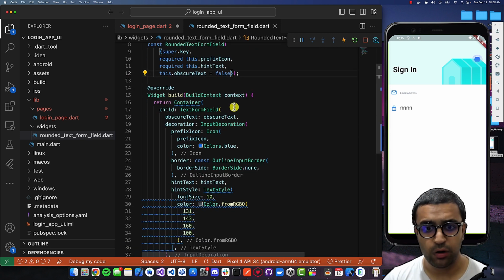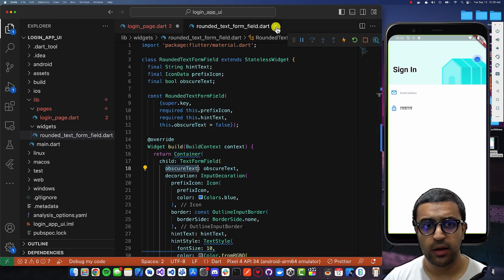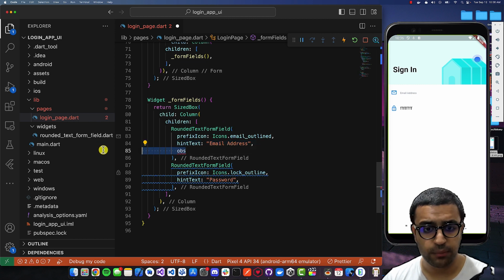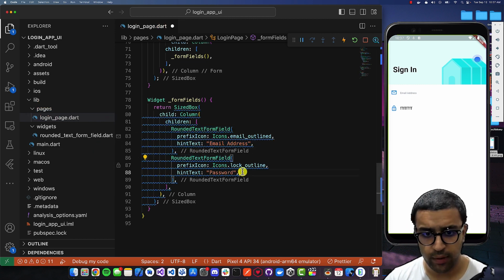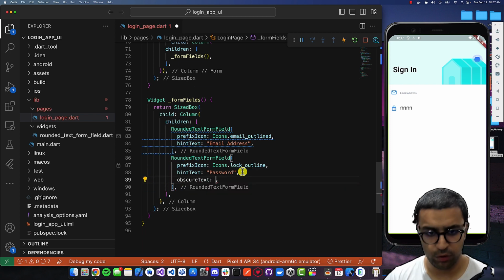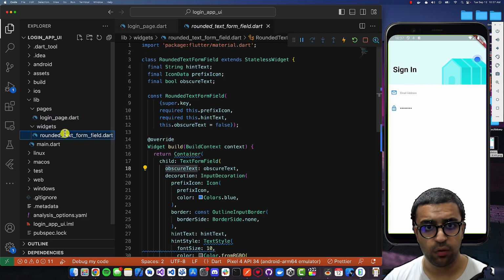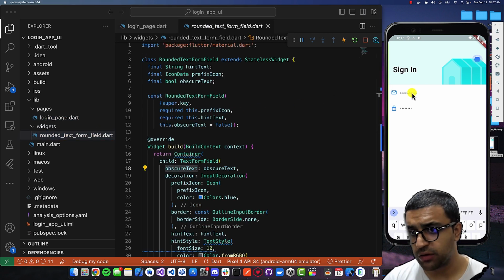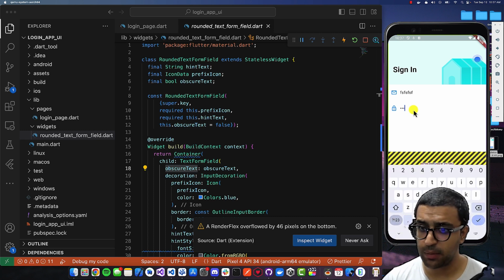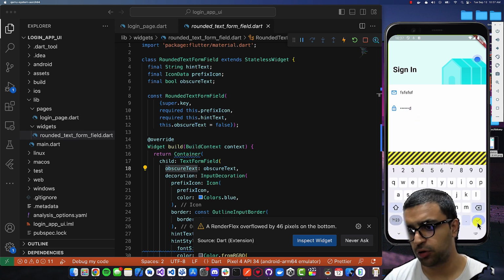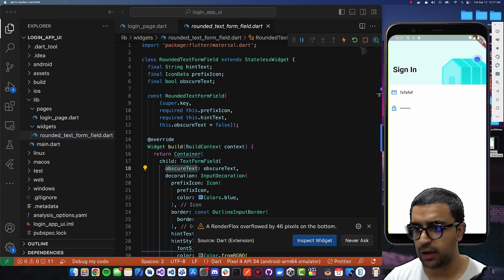And then we can use obscureText here. Since I only want obscureText to be true for the password text field, I'm going to say that the obscureText property here is going to be true. Do command save. And now if I go back to my rounded text form field, you can see that when we type in the email, that's not being obscured, but when we type in our password, that is being obscured. And there you go. Now we've done that.